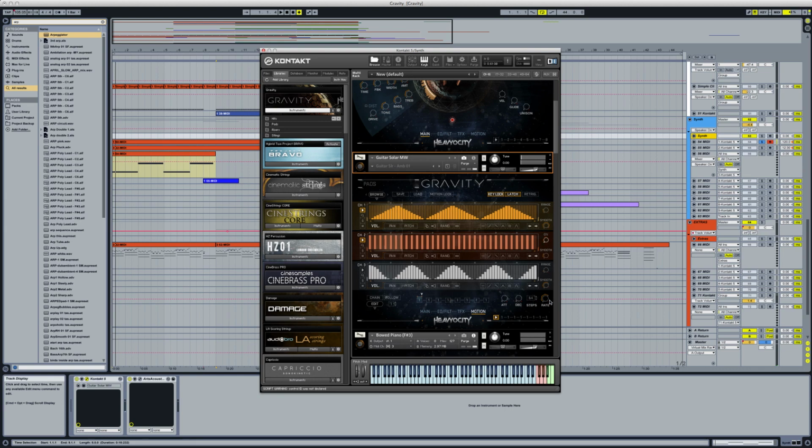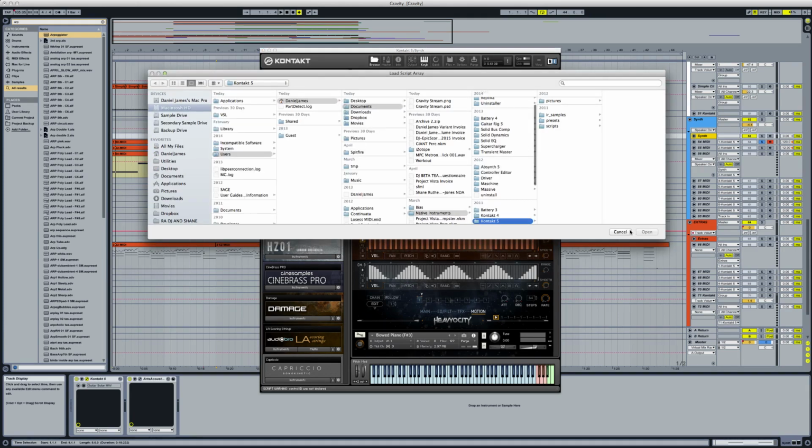So if it's down at 0, nothing. Whereas if it's at 100, so it's really powerful.